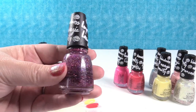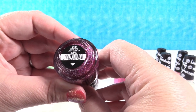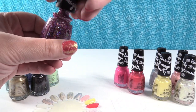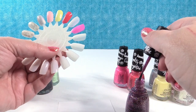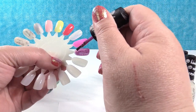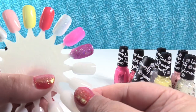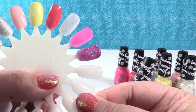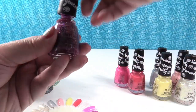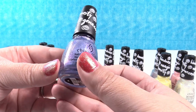Here is this really pretty one — this is Where's the Party Cannon At? I was actually wearing this one in a recent video on PS Toy Reviews if you watch that channel. Usually these glitters are very sheer, but look at that — that's just one coat. Look at how gorgeous that is, look at the sparkle. I think I'm going to pick up a second bottle of that for myself.